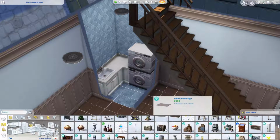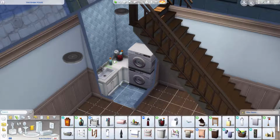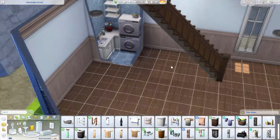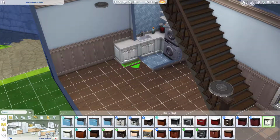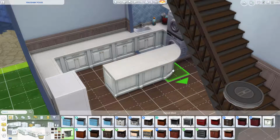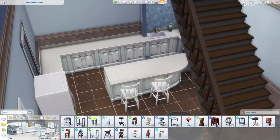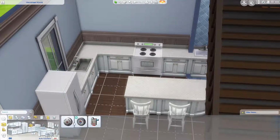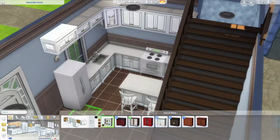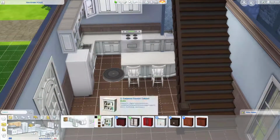And I really loved that part because it flowed over, it was really connected when I built the kitchen right next to that. And the living room is just a big open space with white tones and stuff like that. It's really open and you can add a lot of yourself. But the thing I love the most about this house is the kitchen.